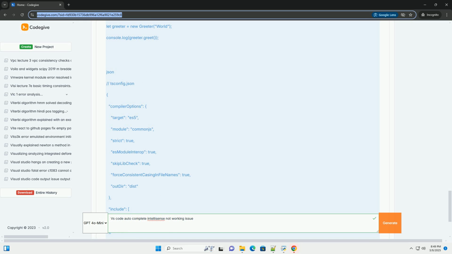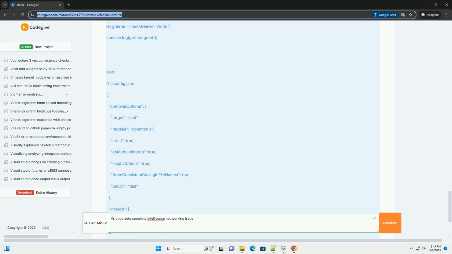Here are some examples. Python: python.pythonPath specifies the Python interpreter to use. python.linting.enabled enables or disables linting. python.formatting.provider specifies the code formatter to use, for example autopep8, black.